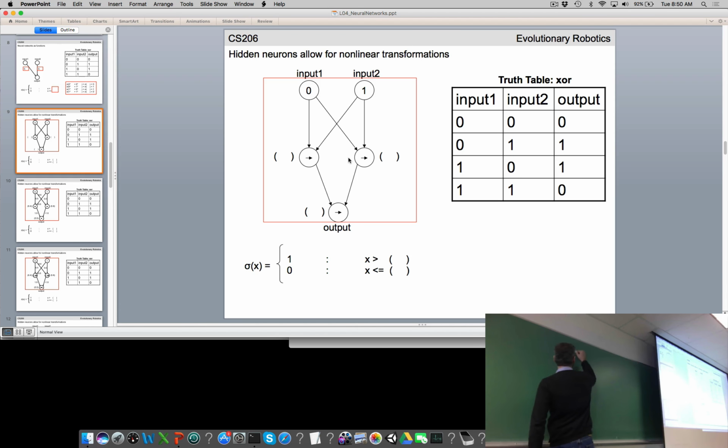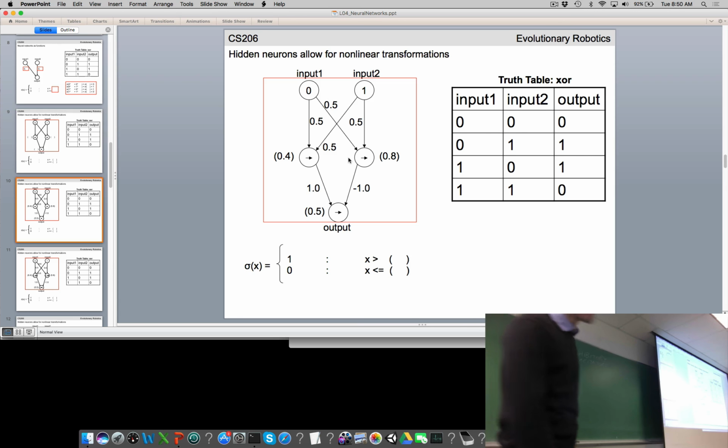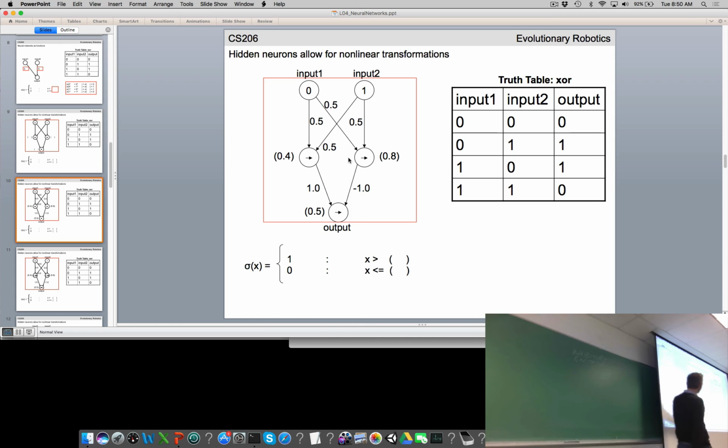So remember we talked about inhibitory synapses last time, and excitatory are the ones that have a positive weight. So here's our weights and our threshold in brackets here. So actually, I've got this the other way around, right? This lower threshold means that this is going to compute the OR function, and the higher threshold over here means this one is going to compute the AND function.